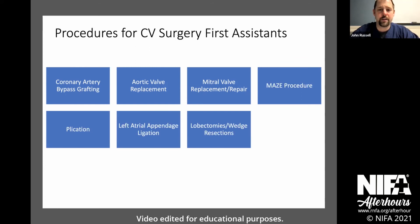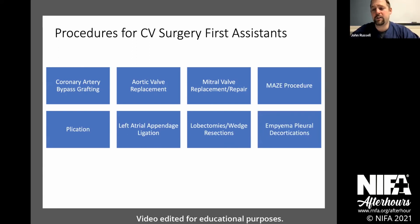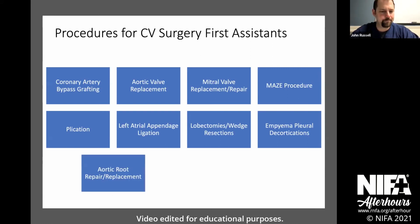Sometimes you'll do thoracic cases too. I do probably about 10% of my days doing lobectomies or wedge resections, more lobectomies than wedges. But again, a lobectomy is taking the whole lobe. A wedge resection is taking just a little slice out of it. Empyemas or pleural decortication is a big fancy way of saying you've got a bunch of pus around your chest, inside the chest wall, outside of the lung, and we'll basically go in there and clean it up with a thoracoscope if we can, and make it as small of an incision. Check all the fluid and see what the bacteria is growing. Sometimes it doesn't grow anything, but usually there's some kind of lung infection that festered. And we have to strip the pleura off because it gets all thick and rinded and yucky, and then the lung can't expand. So those are really yucky, stinky cases.